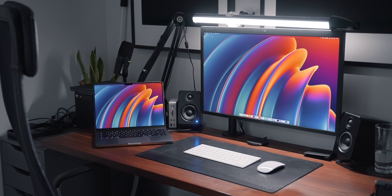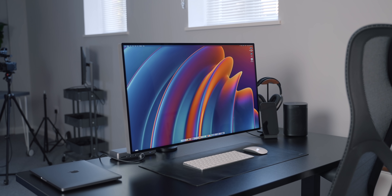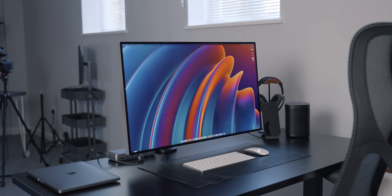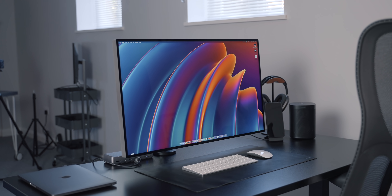I usually go between home and work, and I have an external display at both places. So if I need that screen real estate, I just connect it up to those external displays. I have an LG 5K at home, and then I have a Pro Display XDR at the office. I have no issues running those monitors — it works completely fine, no weird graphical issues like there have been with previous MacBooks. It runs buttery smooth.